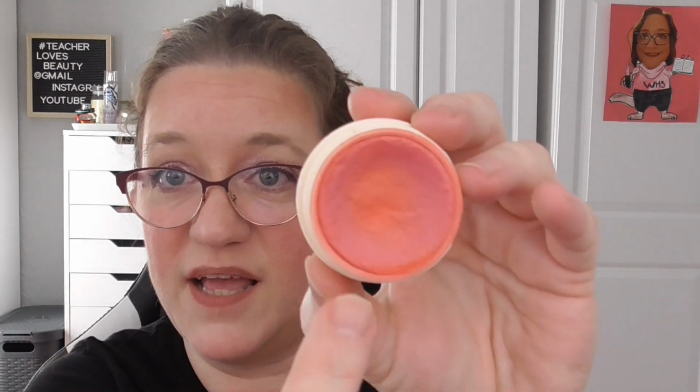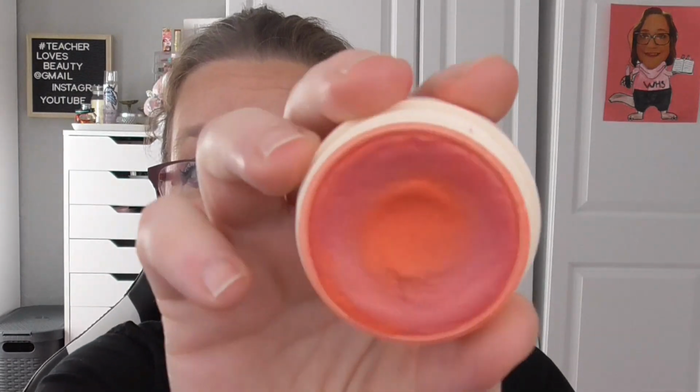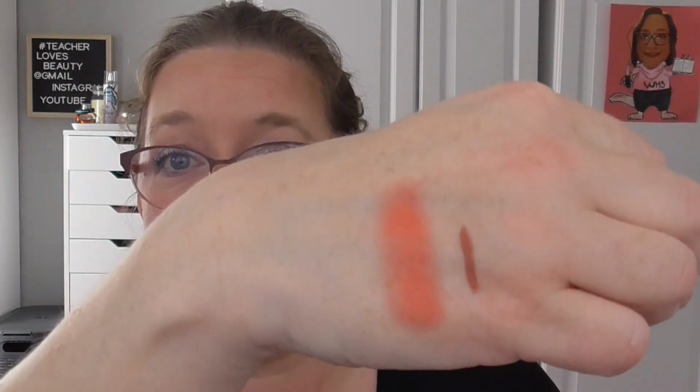and that is this ColourPop Super Shock Cheek in the shade Georgette. This is a gorgeous color. You can see there's some discoloration around the edges, and that's because I've had other products on my brush when I go to use this. My goal is to hit pan in this, and obviously I haven't done that yet, but here is a swatch of it. It was so scary to me at first because I'm like, who would wear this bright coral blush?